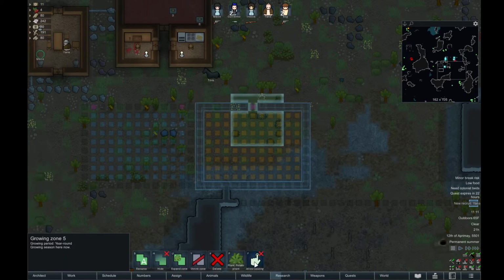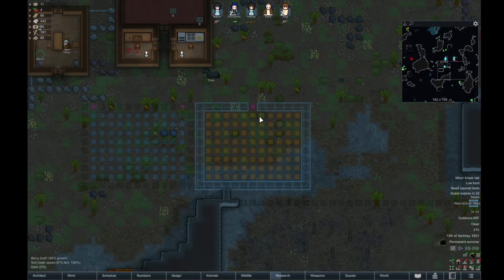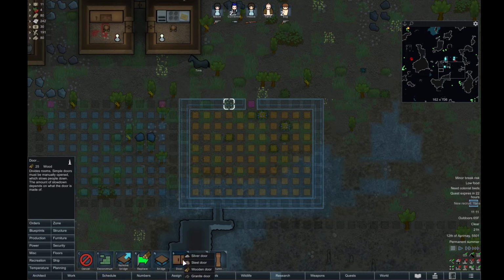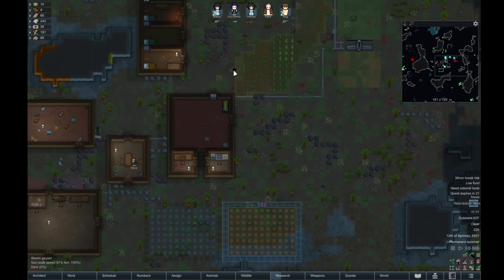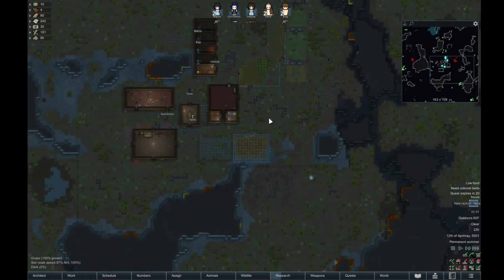I'm going to get rid of this growing zone. I'm just going to say, yeah, those bushes will get made when they get made. Also, on a prison, you want a granite door, because when they prison break, they'll try to break down the door, and if you have a granite door, it'll be that much more time that you have to respond. Because it's all about timing with this game. Okay, I think we'll leave it there.